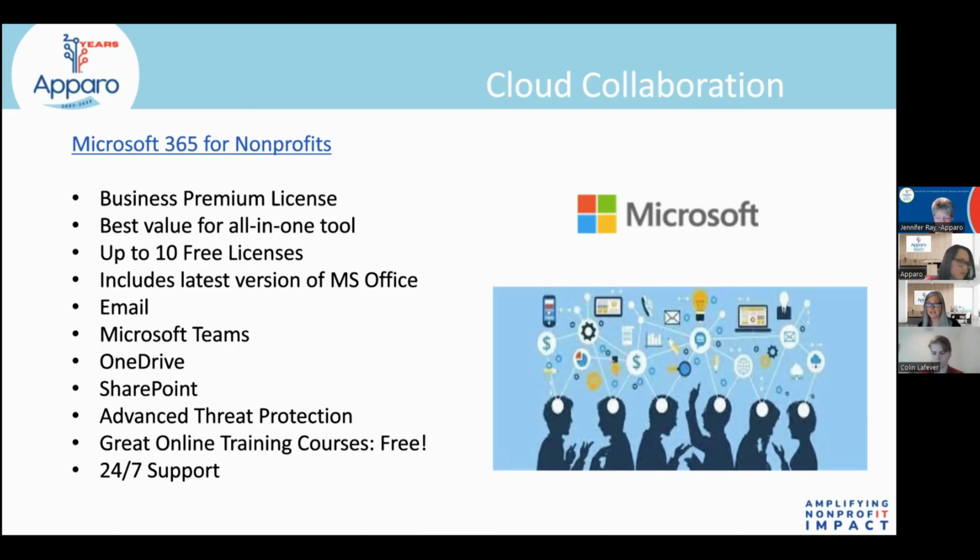security, Microsoft Teams, and OneDrive, which we call a personal drive, where you can store things that you don't need to share, items that you're working on. And then there's SharePoint, which is a collaborative file sharing space where you can set up file shares and collaborate with your teammates.